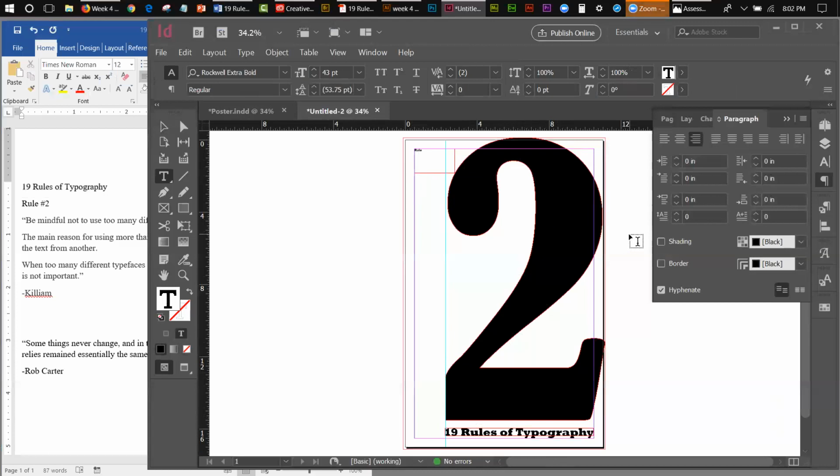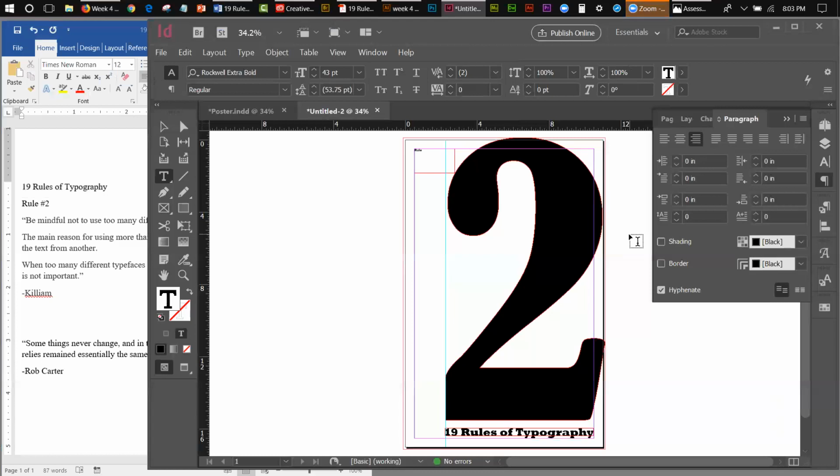What I'm trying to say to you is that by the time my poster is done, I'm probably going to use almost every font, and every one will be different. That's the whole point of my tongue-in-cheek design for rule number 2, which is, in fact, don't do what I'm doing. But I'm trying to show you that if you're a good designer, you can do such a thing, and you can make it work beautifully.